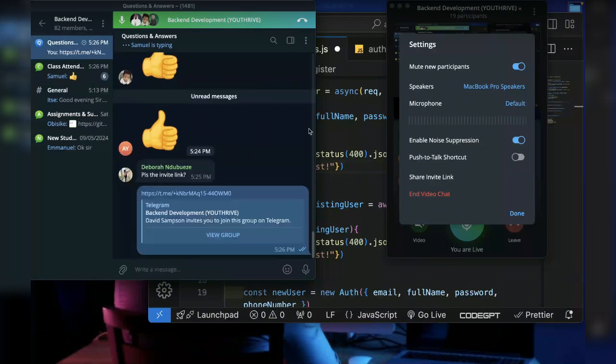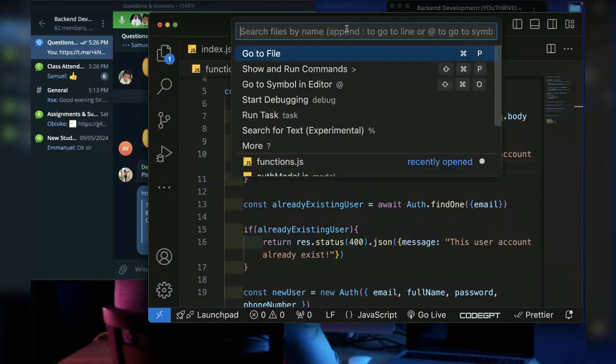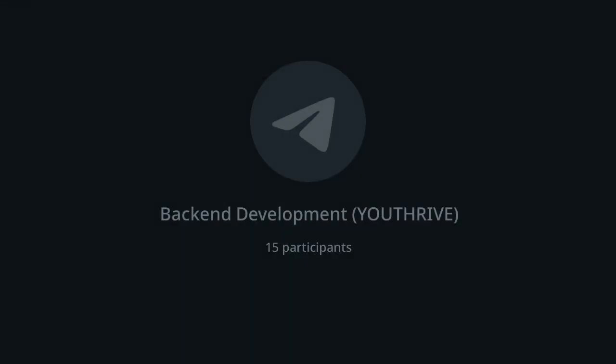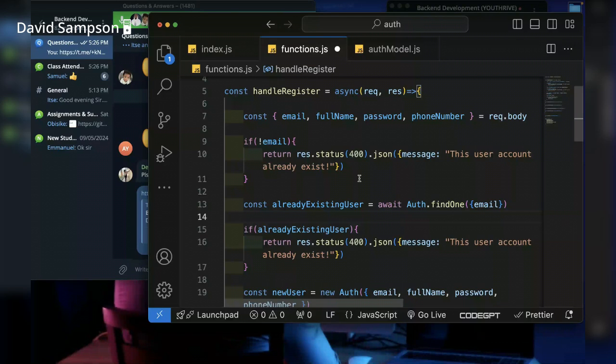All right. So if you are looking at my codes, even though they are very long, you should be able to read it and know what is going on at this point. So this first line, you are getting the user details. Here, you are trying to make sure that there is an email. If there is no email, return a message that will say, please add your email.